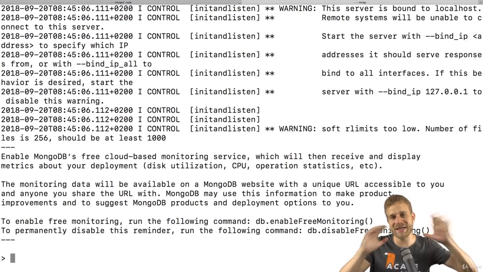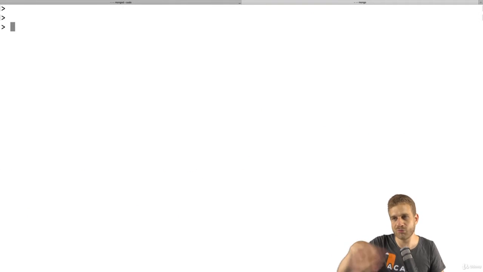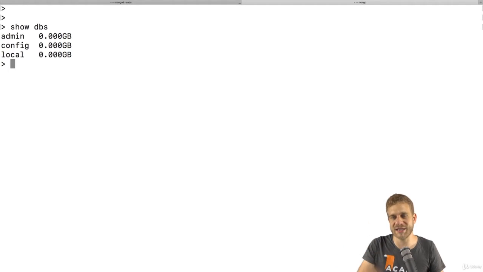So now that everything is set up and you should have a working MongoDB server and the shell connected to it, let me clear this screen by running cls, and this only clears the screen, doesn't do anything else. And now let's work with the database. Let's get started working. First of all, you can type showdbs to see existing databases.